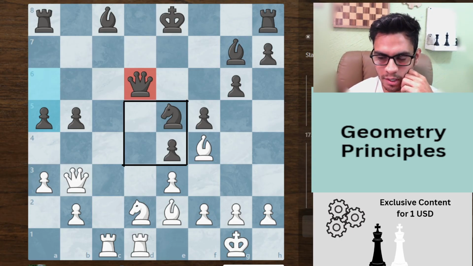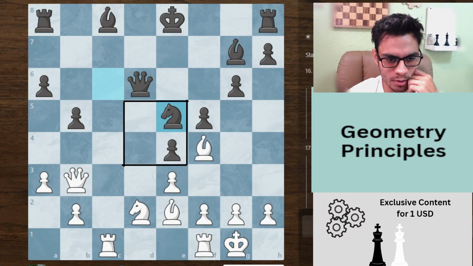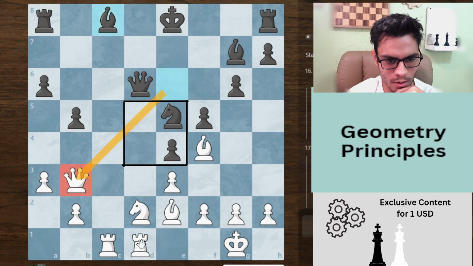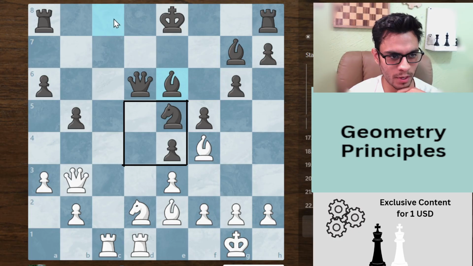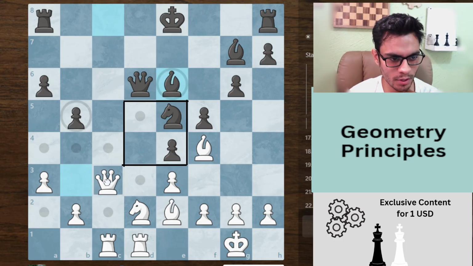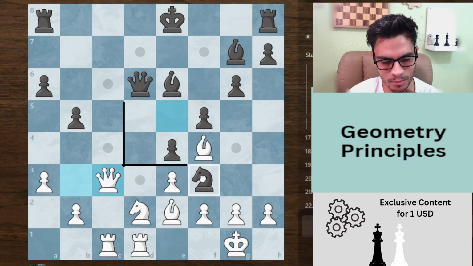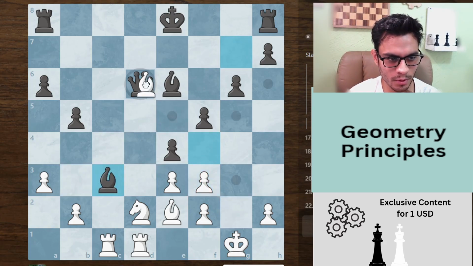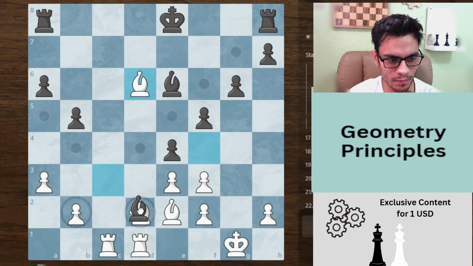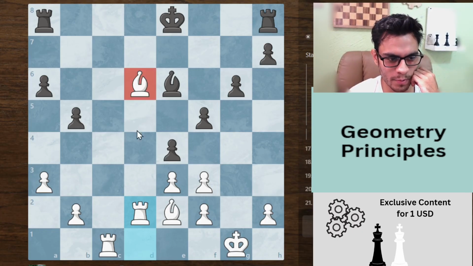And now let's see a little bit the continuation for those who are interested. After knight takes on e5, what is the move here? Rook f to d1. Yeah, rook f to d1. And then bishop to e6. Oh wait, my queen is getting hit. After we get hit by the bishop, we can move the queen here, queen to c3. And now this move doesn't work. I can just take back with the pawn. Yeah, queen is hanging, but his queen is hanging as well. So if they take here, I can just take. And I have a winning position. I am up a piece.